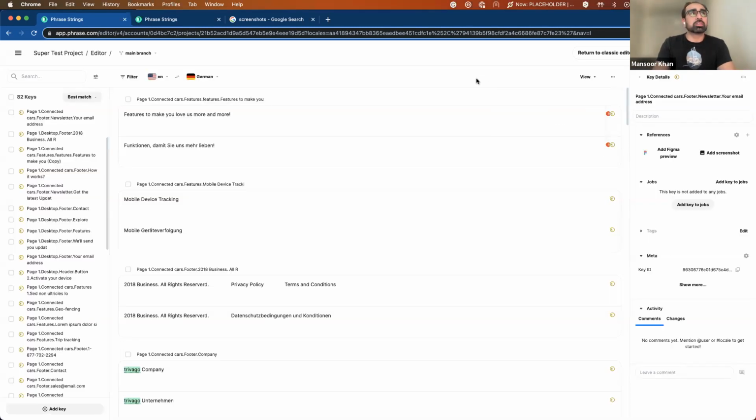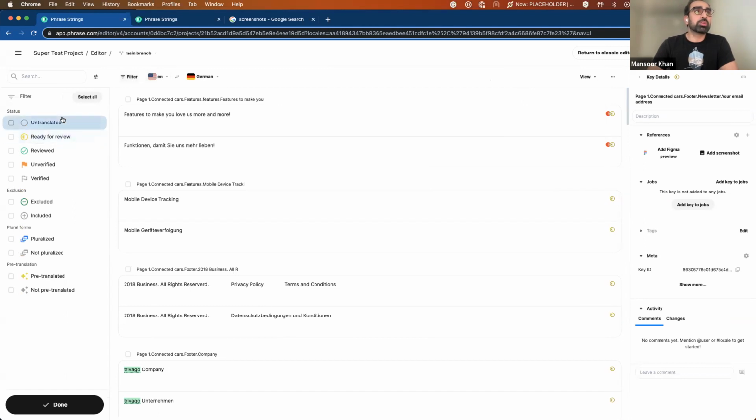And right now, since I wouldn't be requiring it, let's go further and look into the translation statuses that we have within the editor. Opening up the filter, we have tried to simplify the translation statuses that are available in the editor. So we have two kinds of workflows. There's the basic workflow, and there's the advanced review workflow. For the advanced review workflow, we have an additional step, and we try to make it more clear with our new translation statuses, which is, for example, the first step is untranslated.